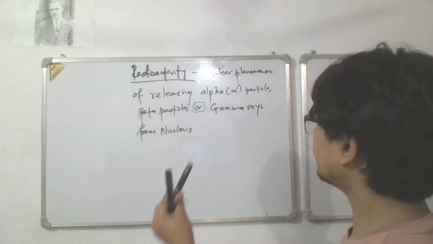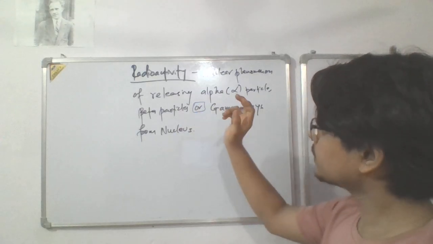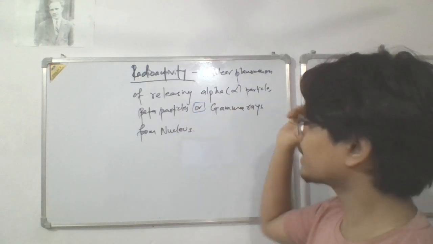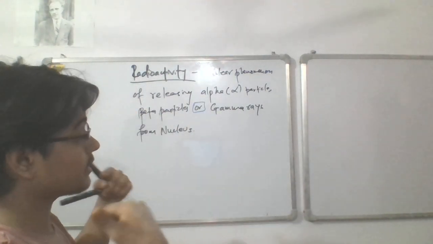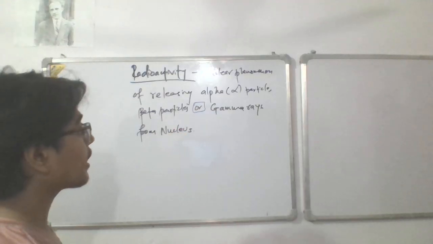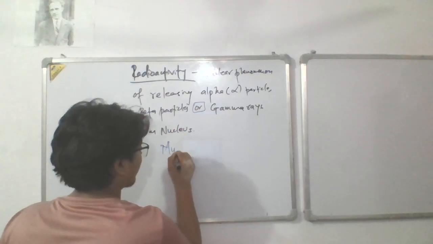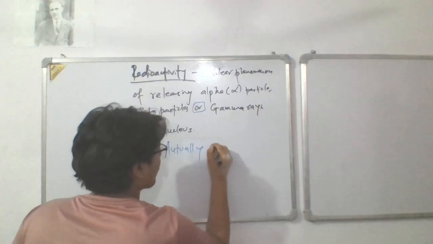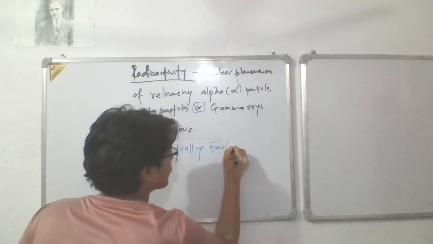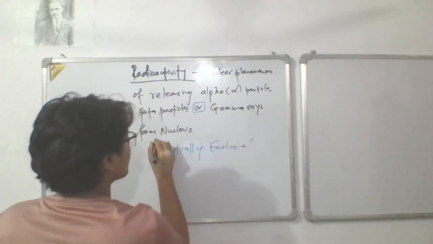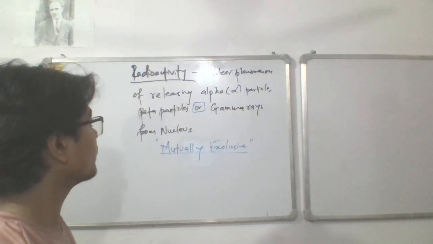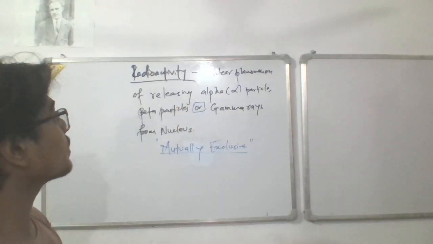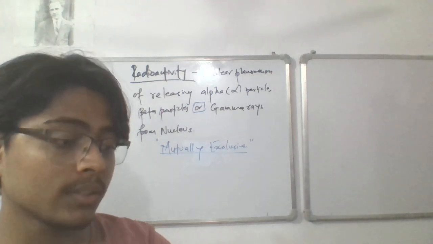It means the alpha particle release, beta particle release, and gamma ray release are instances that are mutually exclusive. You might use this word here, mutually exclusive. One event obstructs the other. So this is what the definition of radioactivity suggests.